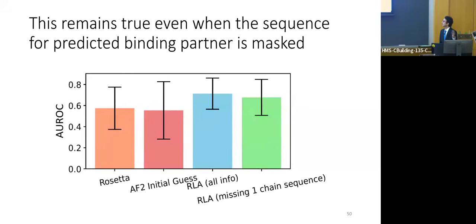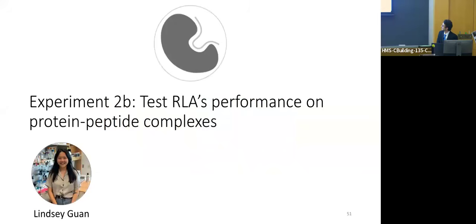Okay, so when we ablate the binder sequence information, we actually find that it doesn't have that big of an effect on the RLA scores. It's still able to recognize the compatibility of the binder structure with the sequence and structure of the target. And this is cool because this is a task that a structure prediction method like AlphaFold isn't really built to do, because it is built fundamentally to take in a sequence. But we don't need the sequence, at least, of the binding target.